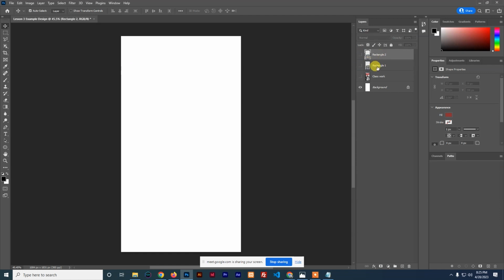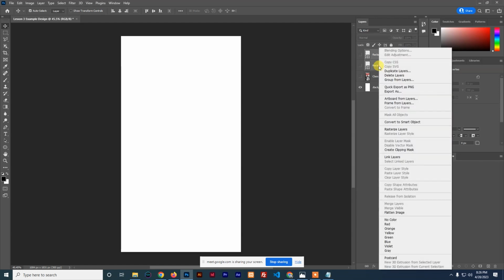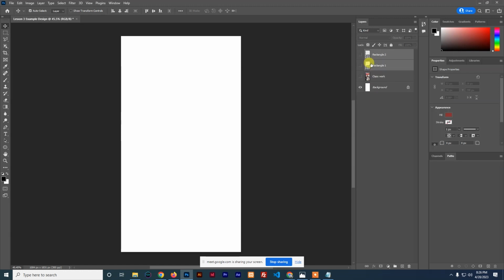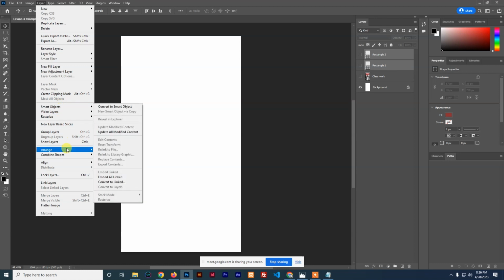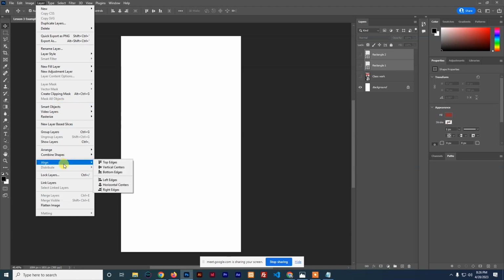I can even group them. For example, if you work with so many things and they correspond to the same thing, you can group them. So grouping is normally by using Control or Command G. So that's the shortcut. The longer way, I don't know. Layers group, I don't know whether there's something on layers group. So just cram that shortcut, Control or Command. For people using Mac, use Command G.